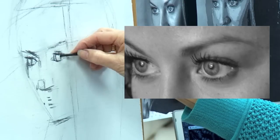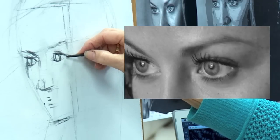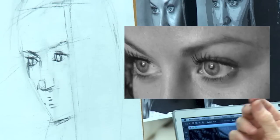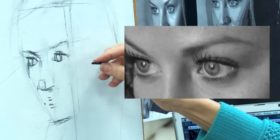I remember that the iris is elongated there. I see about that much of the eye width. So if you move real slow, you can measure those small increments of length if you go really slowly, instead of trying to jump around.